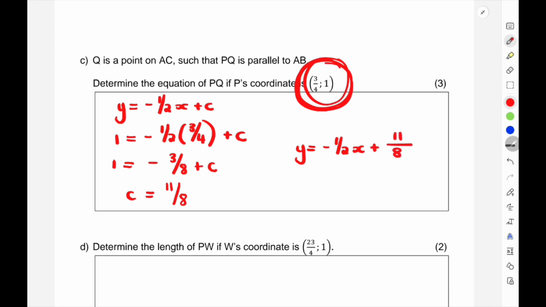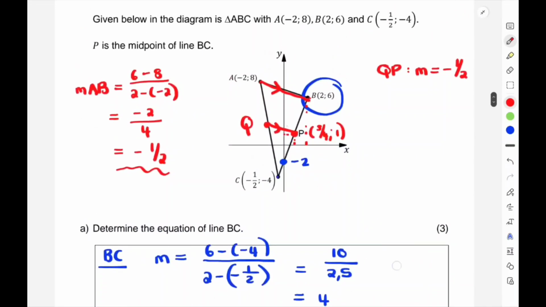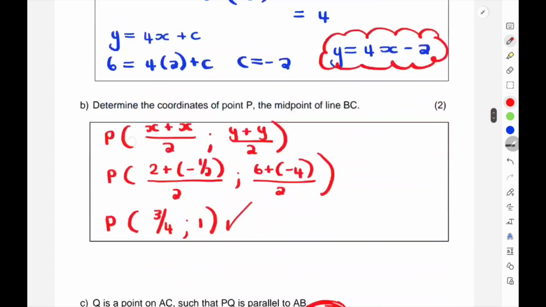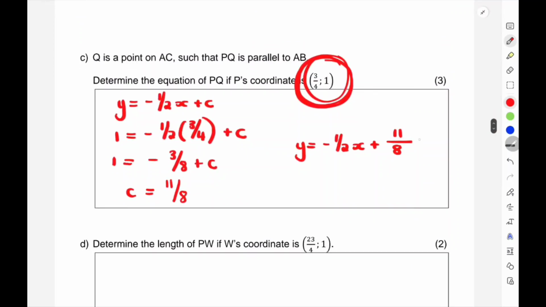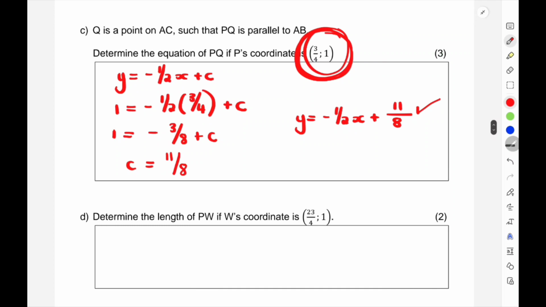And 11/8 is 1 and something. So let's just go see if that equation there will go through. We haven't really worked that out, but P is 1. So can you see if the y value is 1? This one is a little bit above the y value, which makes it a little bit bigger. So it seems that it's right.